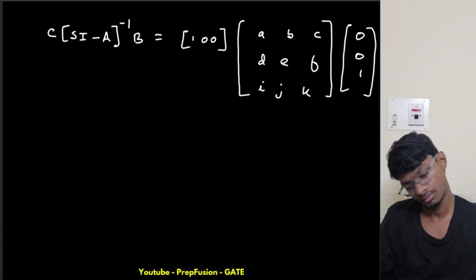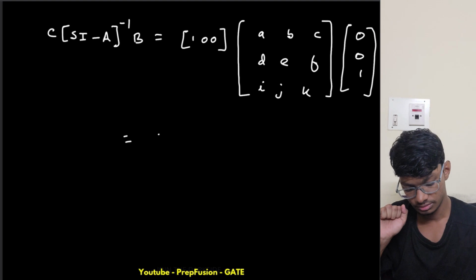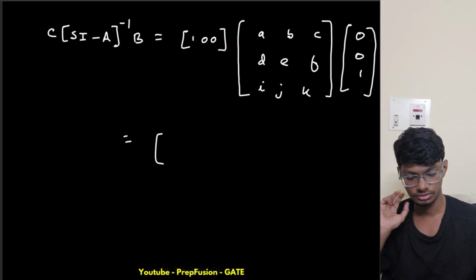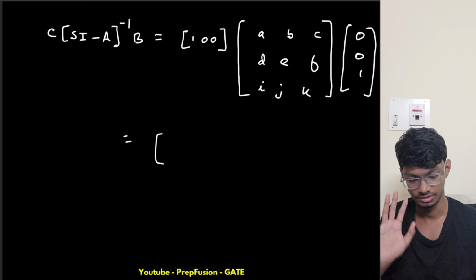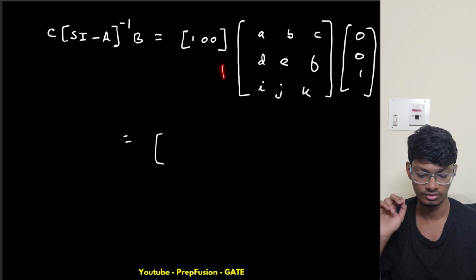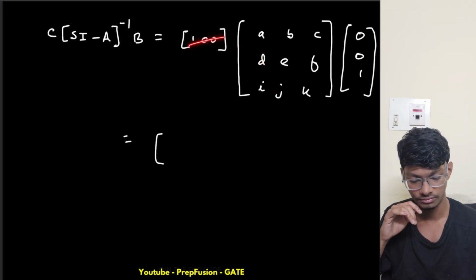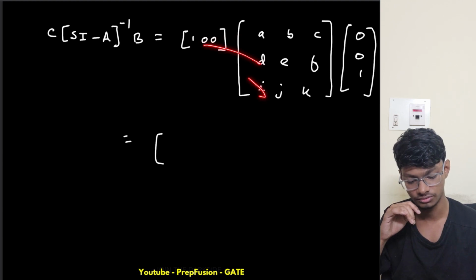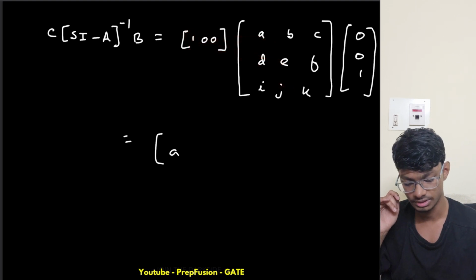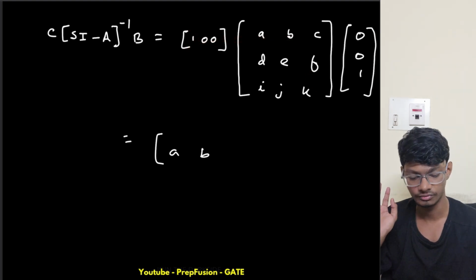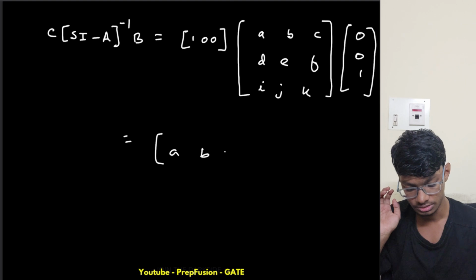So what do I get? First I will do this one, taking only the first row. This is 1 cross 3 and this is 3 cross 3, so what will my output matrix be? It will be a 1 cross 3 matrix; that should be in your mind. Row into column: the first element is 1 times A, plus 0 times 0, so A only. The second element is B only, like E, and the third is C only. So you can understand from here also that we only take the first row.